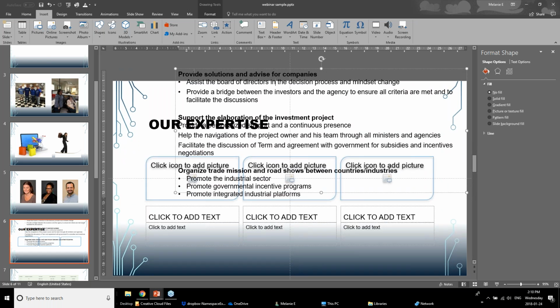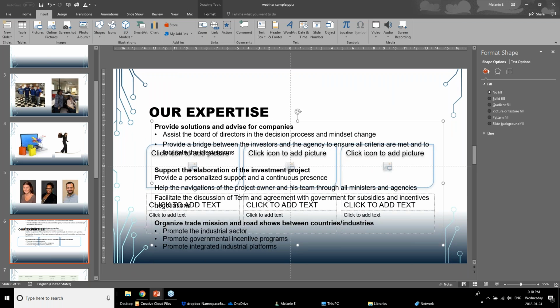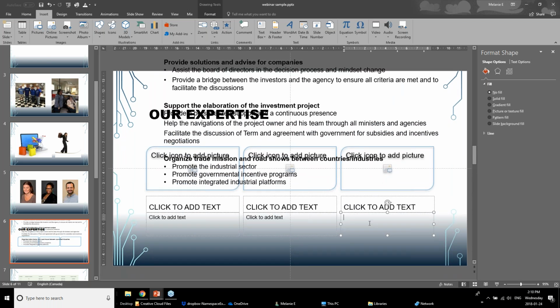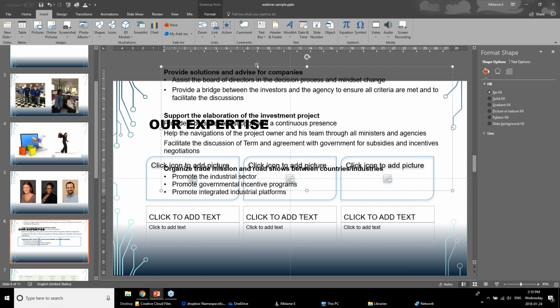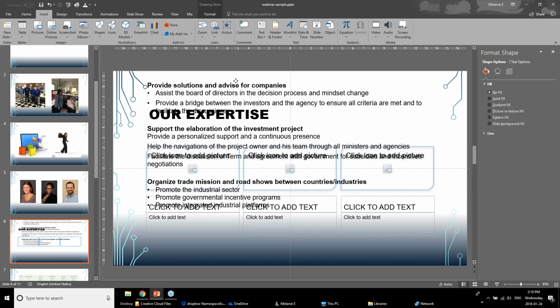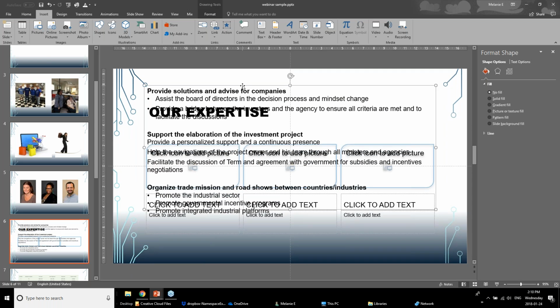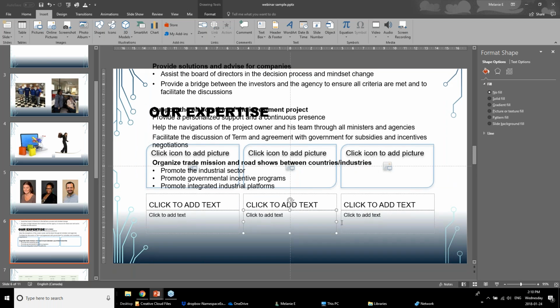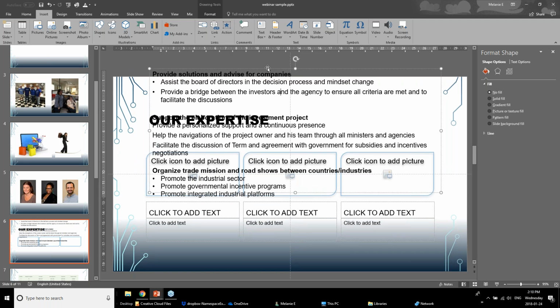automatically into there. Now, the reason why the text didn't automatically go into these particular text boxes: if I had used another layout slide that had other column boxes, potentially PowerPoint could recognize it and move the stuff over, at least the first two columns. But because my previous design didn't have any columns, PowerPoint didn't know that I really wanted the text to go in here. So that's just a little added step.